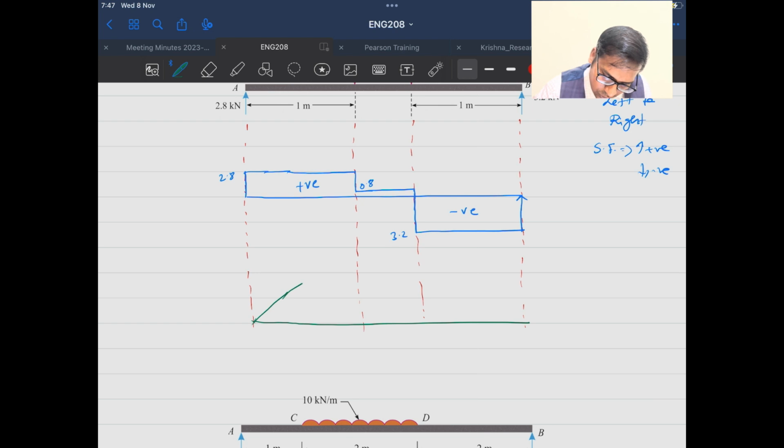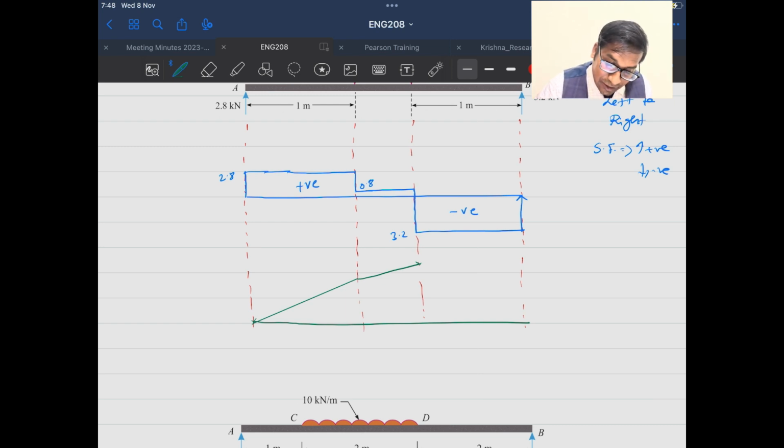So my positive slope, let me redraw this. So I'll be traveling in my positive slope and I will reach this point. Okay, now let me look into the shear force diagram. It is again in the positive region. So what I will do here is I will again move further upwards. Okay, and I reach a maximum point.